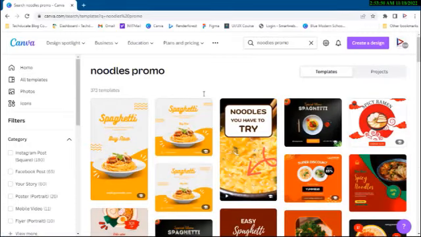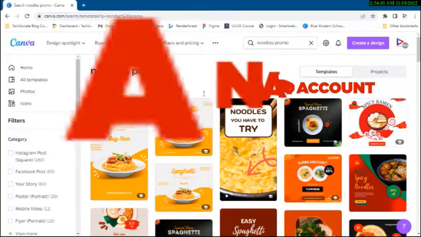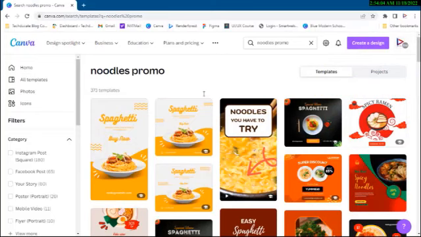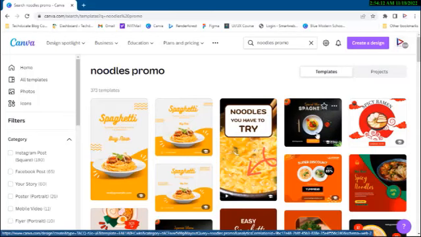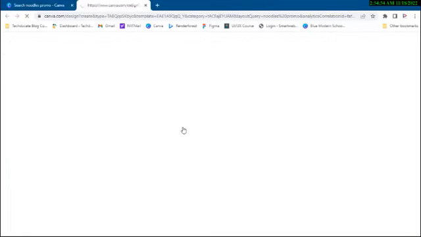Okay, now like I said when we started, I'm using a Canva Pro account. So for yours, if you are not using a Canva Pro account, you might not have some of these templates here. So whichever template you are having, you are good to make use of any of them. Even if it's the paid template that you drive your inspiration from, at least you can see the way it looks, then you can now try and mimic the way it looks. I'll just go ahead with this and create this. So I'll click on this and it's opening in a new tab. So let's swing into action with this.